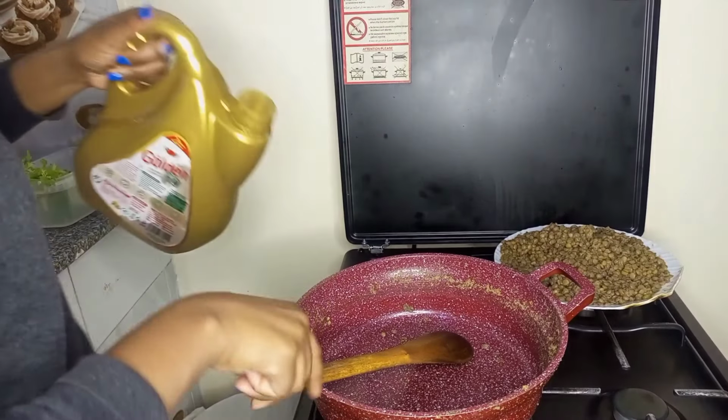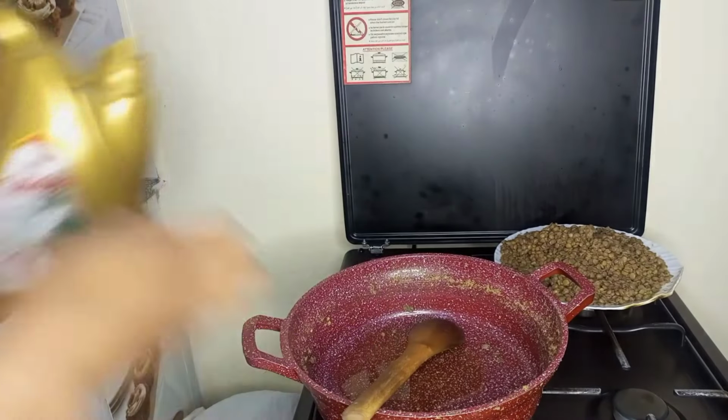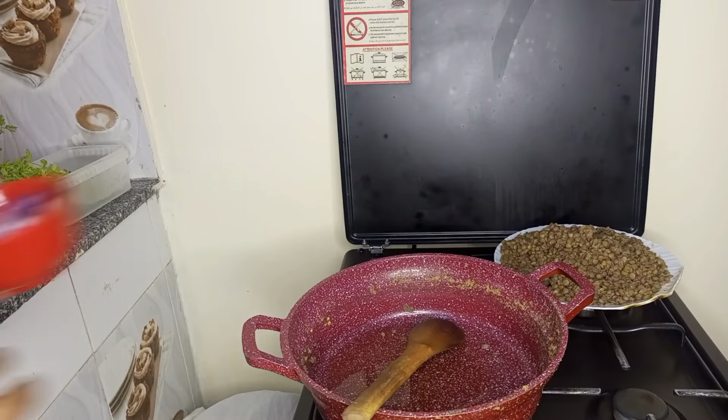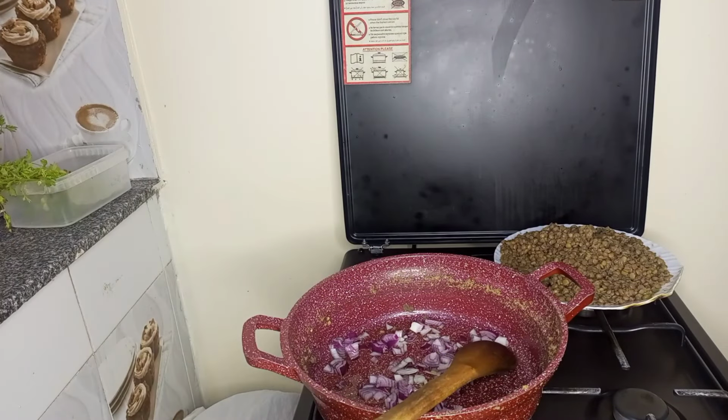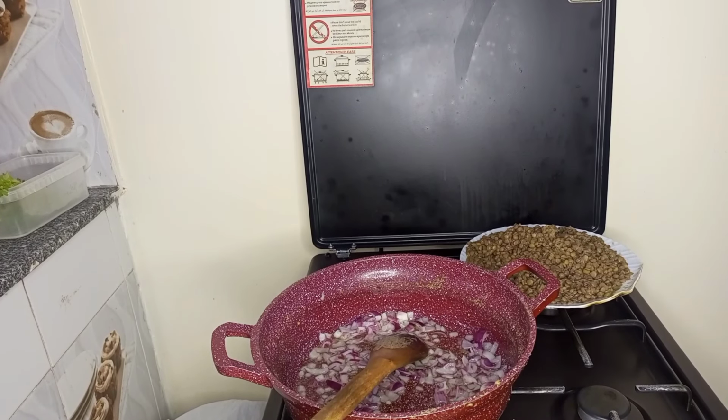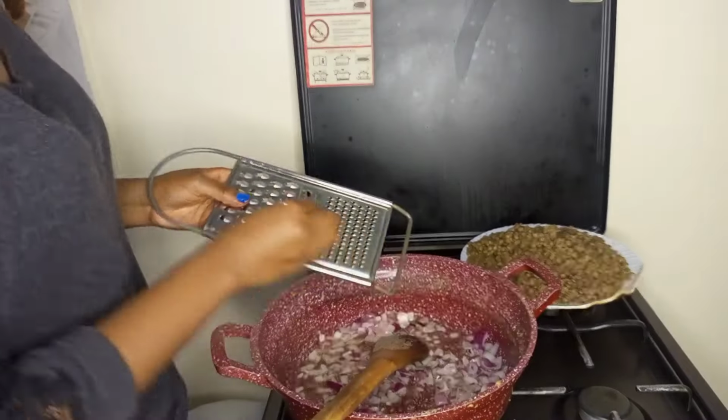So for the kamande, I was able to boil them for 20 minutes. I've realized that when you use a big saucepan to boil your cereals, they actually cook very fast compared to a smaller surface area. So this was done in 20 minutes.